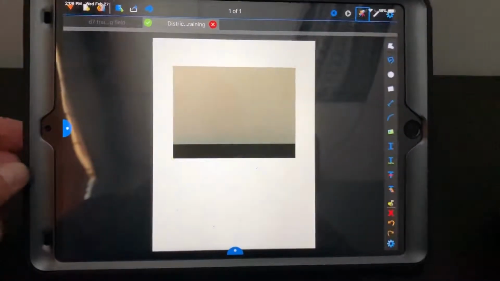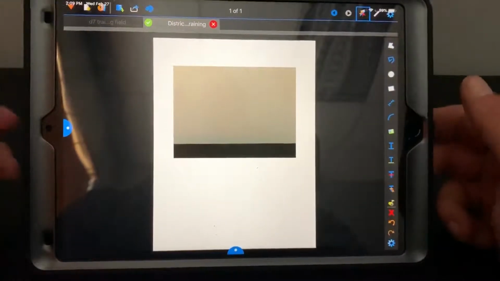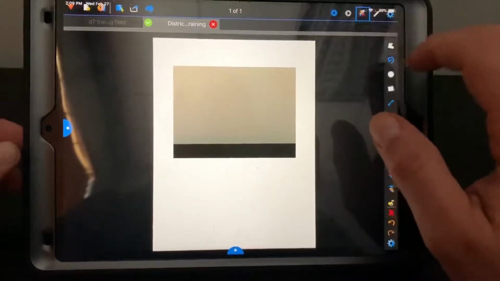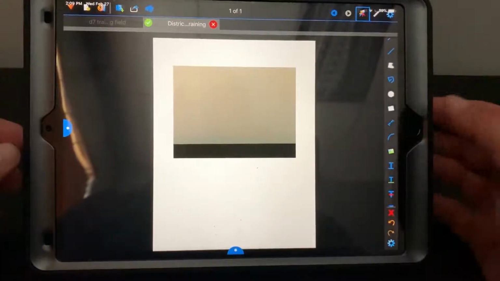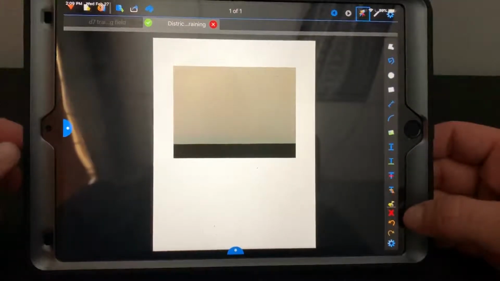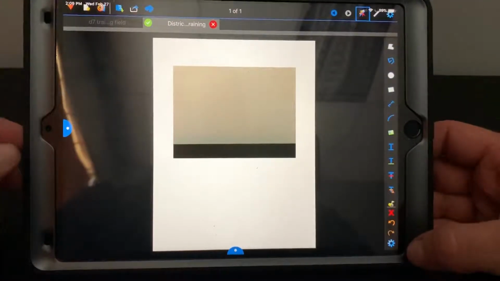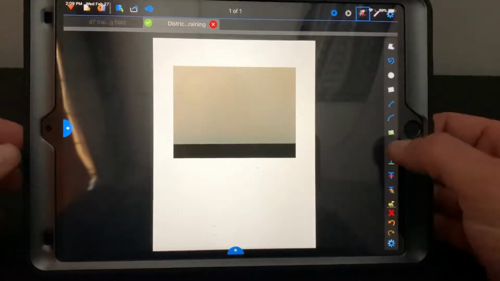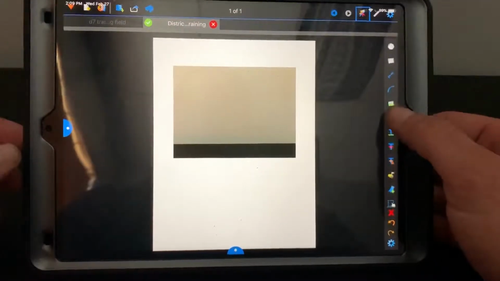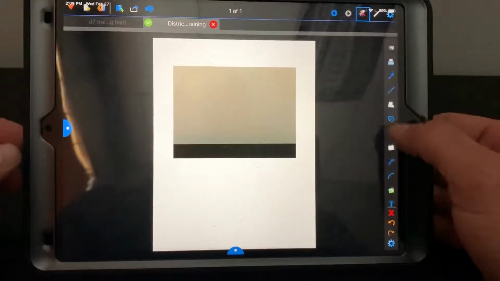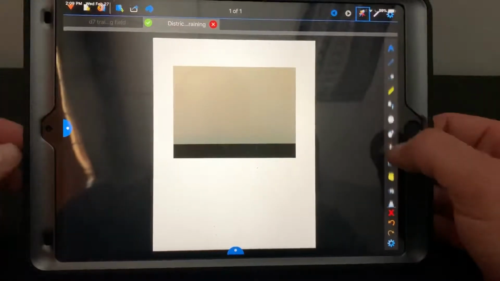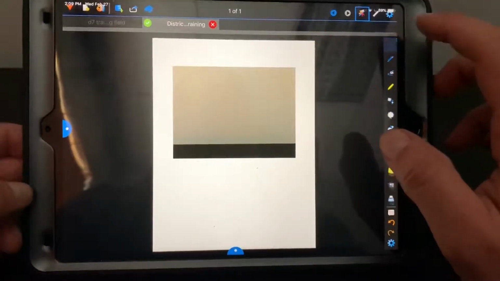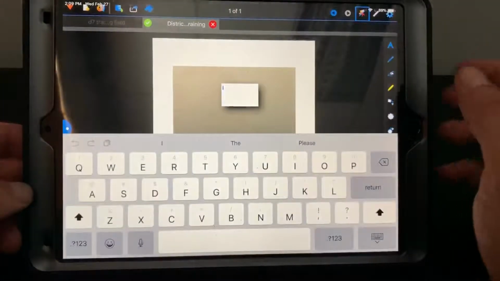So let's say we wanted to highlight something in this very basic photo. We would need the same toolkit that is here, so we can just move this up and down. You'll notice at the bottom of the toolkit, the X, the back arrow, the forward arrow, and the gear settings do not disappear. When you move these up and down, they are not part of the scrolling, so they're always there. So we're going to go up and add some text. We're looking for the little A to add text, and we're going to select the location to add text.